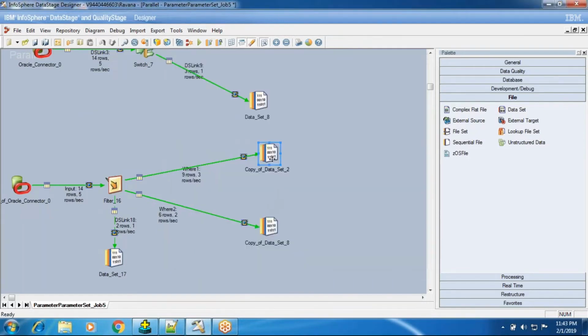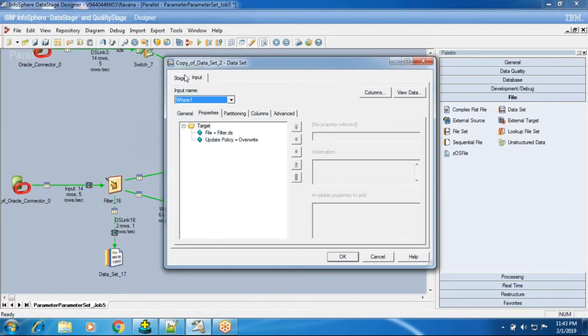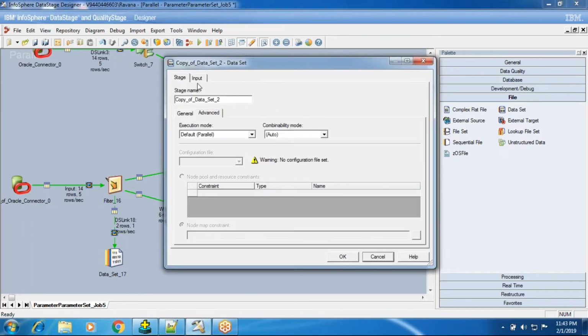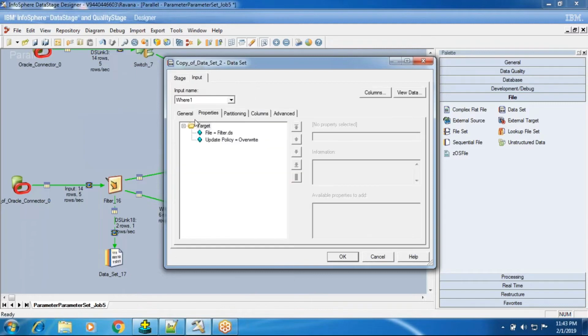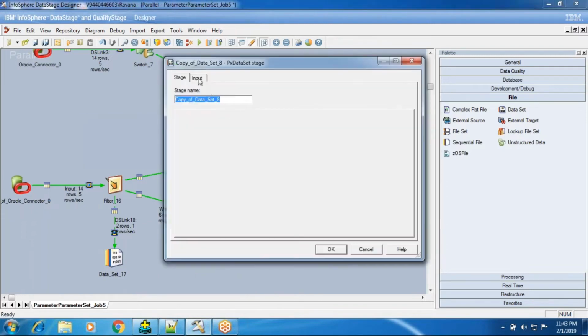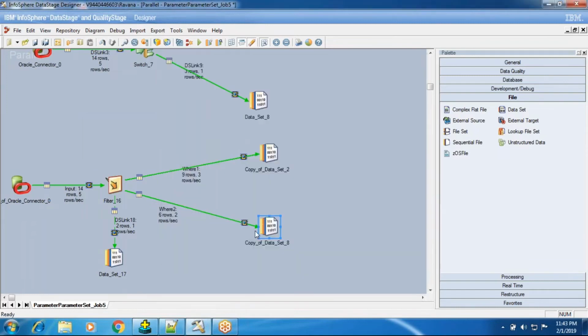What happened? I hope the link is disconnected or what? No. Why before it shown me in that way? Maybe some mistake happened. Okay. So here the path of the file also can be parameterized. The path of the files can be parameterized. Some reflection is not happening. That's it. That is not a big deal at all.